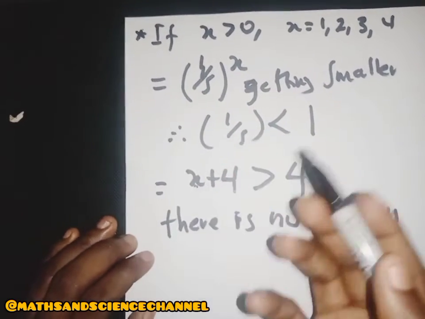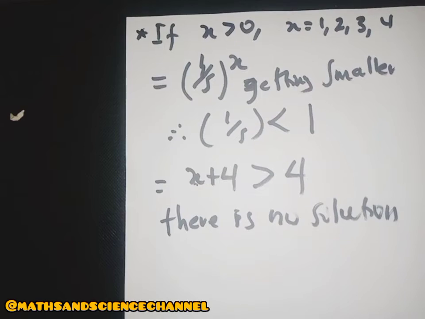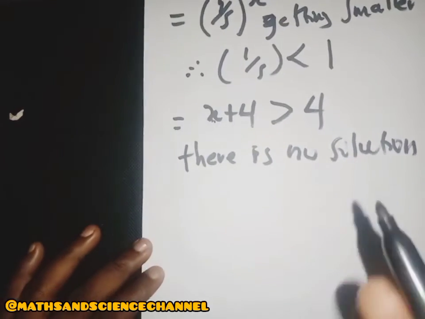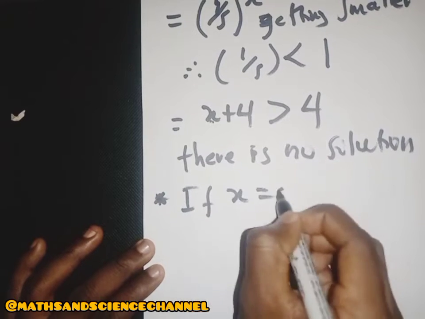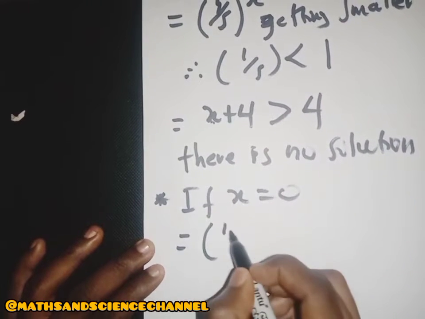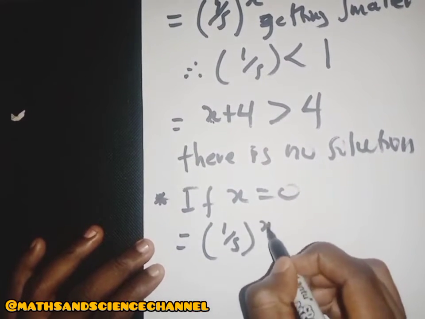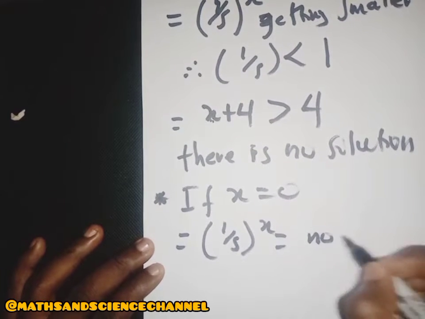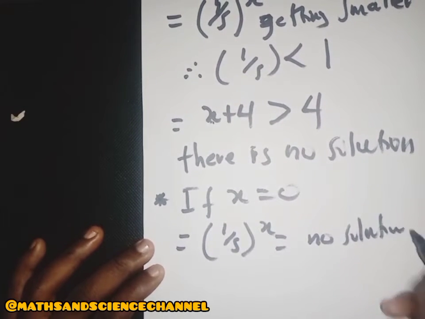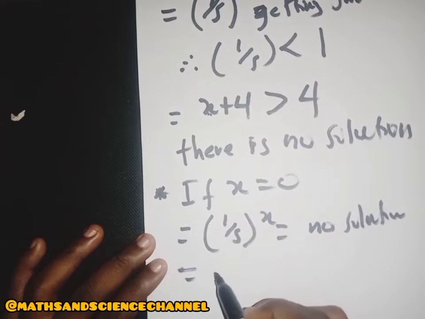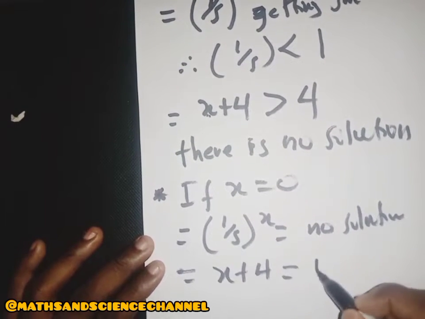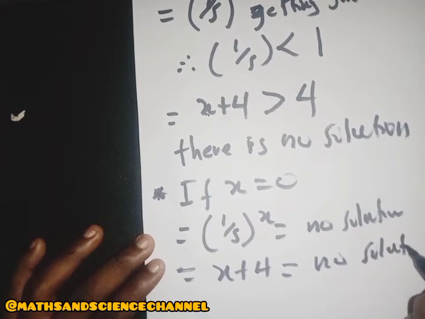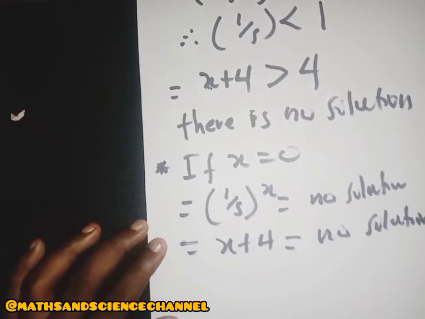So for both functions there is no solution when s is greater than 0, right? But let's consider the second condition, if s equals 0. If s equals 0, realize that 1 over 5 basically will have no solution, just straightaway. And with s plus 4 here, we also get no solution. We are not going to get any solution for both of them.